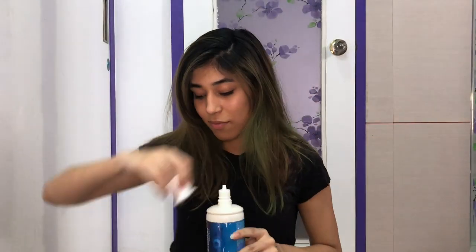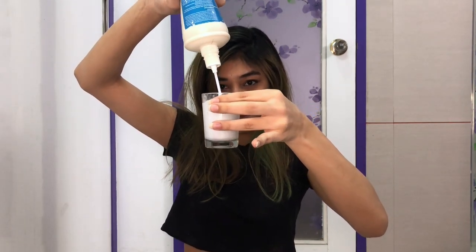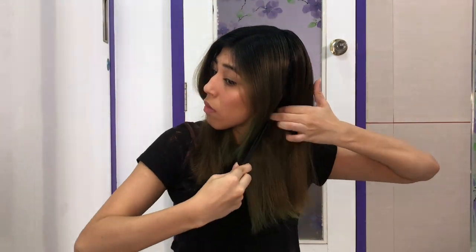This is the 30 volume developer I'm using on my hair because my hair is pretty dark, but you can use a higher volume or a lower volume depending on your natural hair color. I'm using a 1:1 ratio of the Blondor and the Developer. I am scared to use the 40 volume because I don't want my hair to fall out, and that's the reason I'm using the 30 volume.